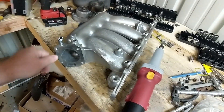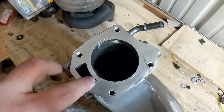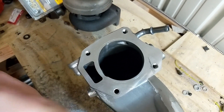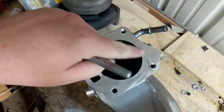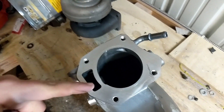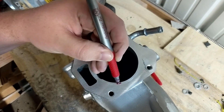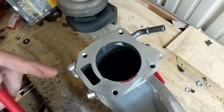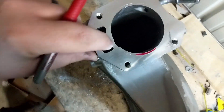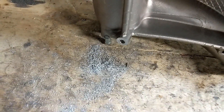You can see I kind of started running the burr on this already. I can't really see the line I scribed, but you can in certain light, so I'm going to take this marker and just mark around where I need to cut. Any video you watch on how to do this will tell you to do that anyway — I just didn't, but I'm going to now. That marking was done in like 10 seconds, and the bit just eats the material. It works really good.